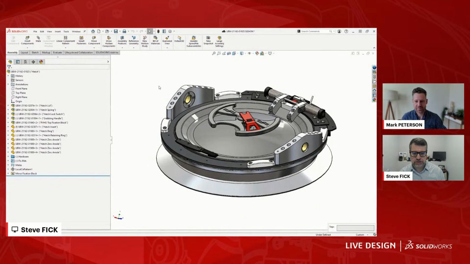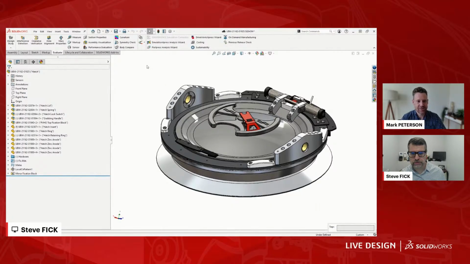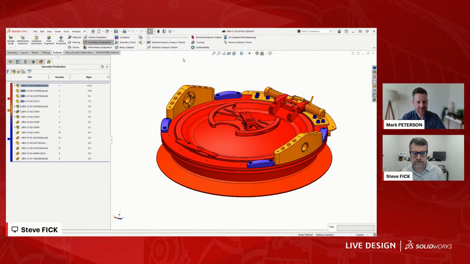Okay, so let me show you an analysis that gives you insight into your design on assemblies as well. This one, I imagine people are familiar with, which is assembly visualization. We've actually done a lot to this over the last couple releases, but it's still a little surprising to me that people don't use it, or maybe forget about it, because it is really powerful.